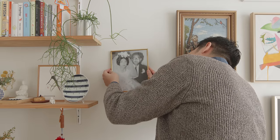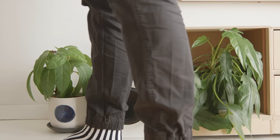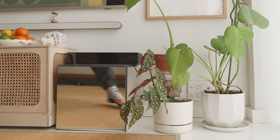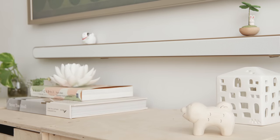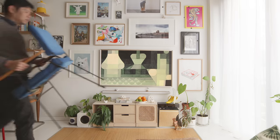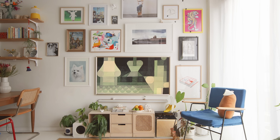By now, my gallery wall is finally done. But the TV cabinet seems a little too small underneath The Frame. Remember the two-thirds rule to achieve visual balance? You can extend the length of the TV cabinet visually by adding a few plants here and there. I also use the Ultra Slim soundbar as a shelf for my little figurines — multi-purpose, I hear you say. Books, check. Citrus for extra vitamin C, check. Banana lamp, check. And my favourite second-hand chair, check. And finally, a pear pillow as a delicious garnish. And here, my friend, is my gorgeous little heaven on earth.